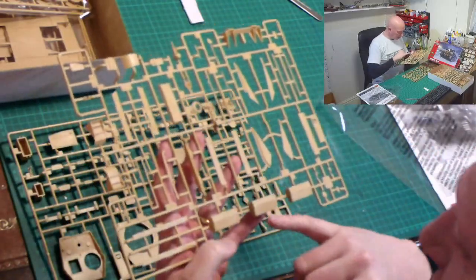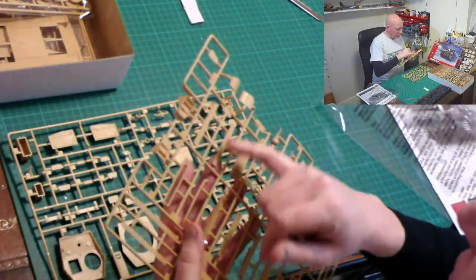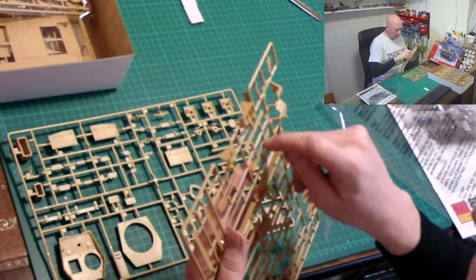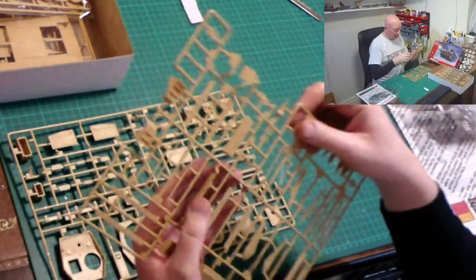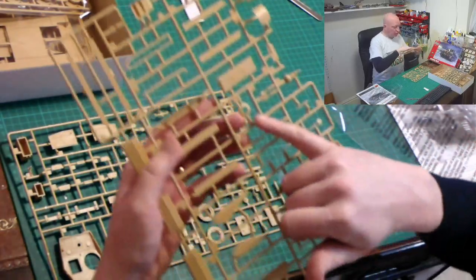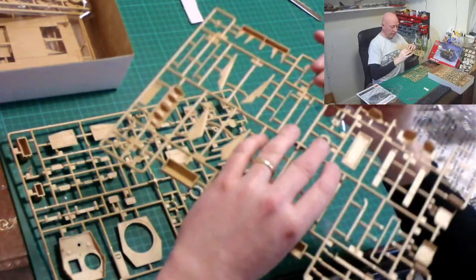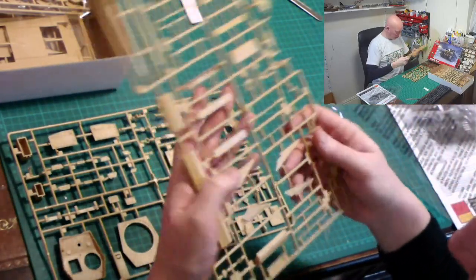But okay, on this side, this is the sort of the detail side. I'm just looking, you have got some quite nice sort of fine detail. You have got rivets. There's some of the grill, some of this bit of mesh, and that is actually quite nice. I was going to try to rub my finger over so you can hear it, but that mesh is actually so fine, but that is going to take a wash very nicely. That's going to stand out. There's some of the rivets just going around. I think that's the end of the barrel. So you've got rivets sort of in there, and they actually almost look like they've already been glued on. Those are separate, but they're not. They are actually moulded in.